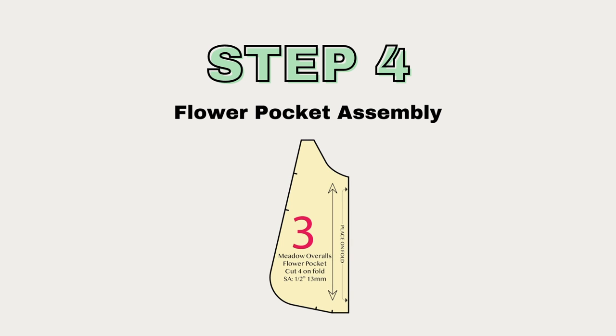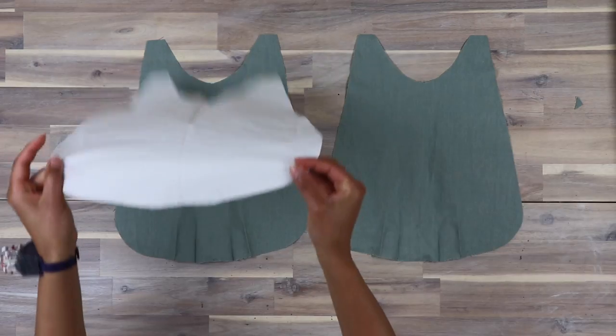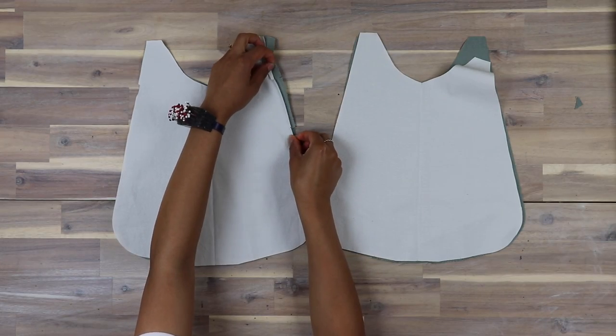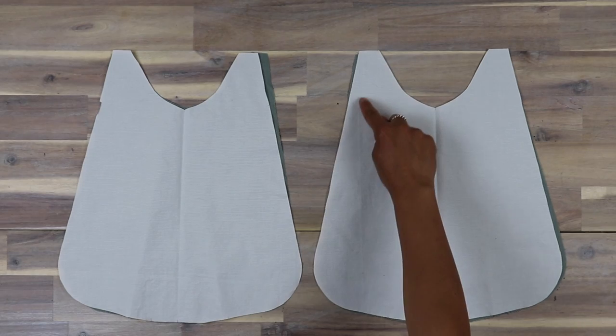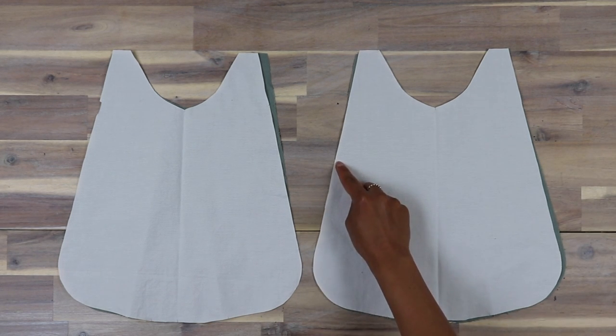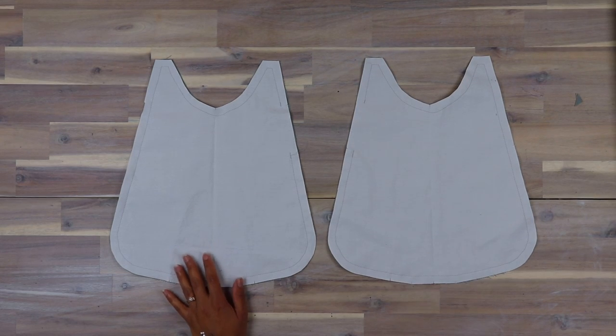Make sure that you have pre-pressed the creases of the box pleat on the right side of each pocket. Place your pocket pairs right sides together with the pleat unfolded. If your fabric is thick, you may want to use a lighter weight for the inner layer of the pocket. Sew around the perimeter at 1/2 inch or 13 millimeters. Start and stop with a backstitch at the notches on one side to leave a gap for turning it out.